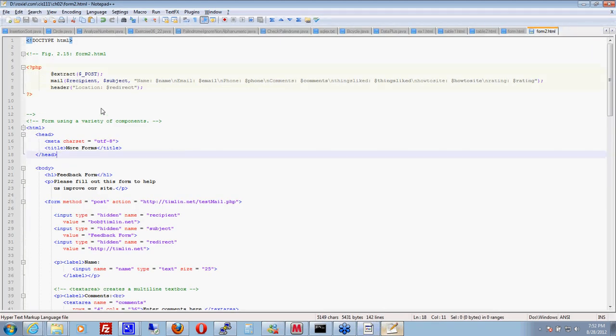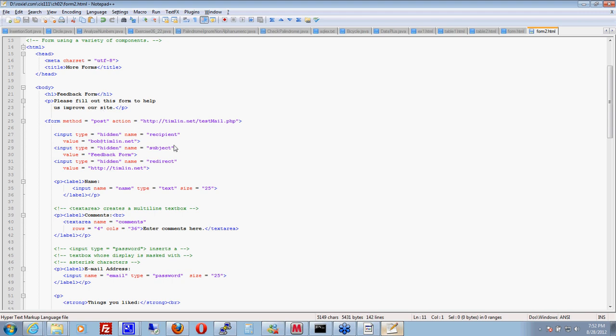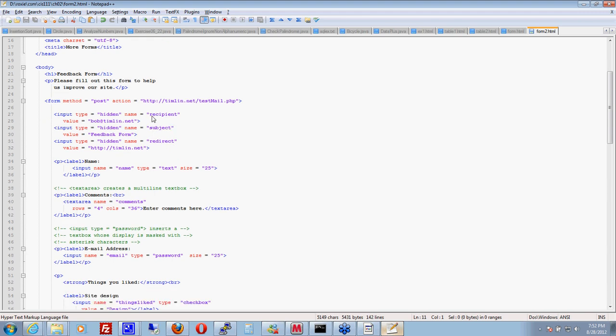So when I say that this is old HTML, although it's okay, it's generally a good idea to get in the habit of saying not only name equals this, but also ID equals it as well. You should do that for all your tags. Same thing with the email address.